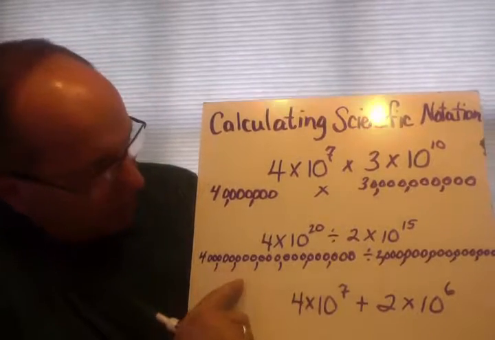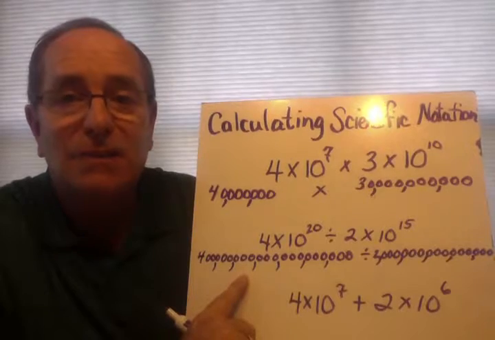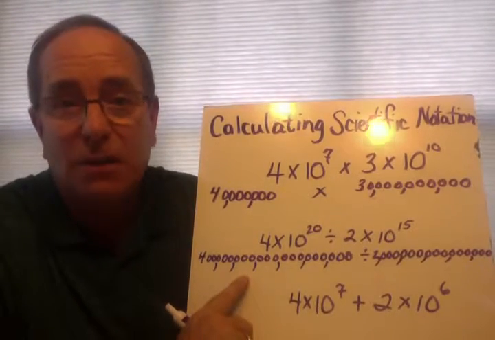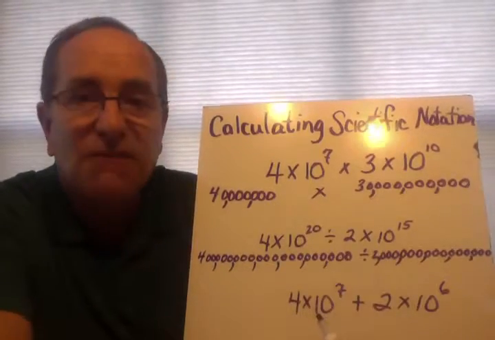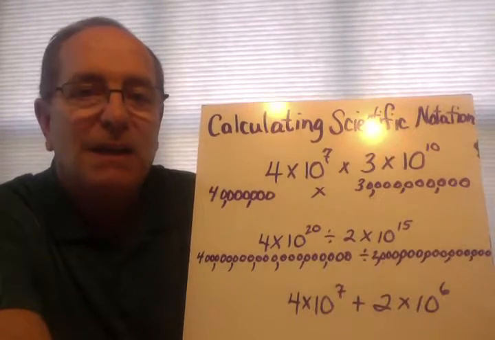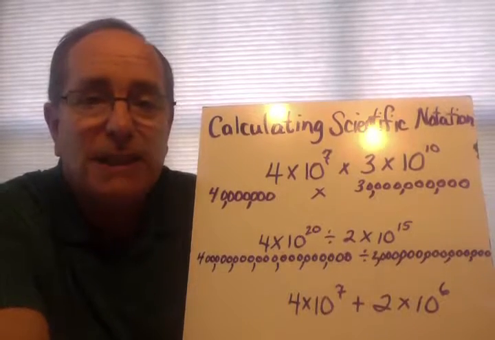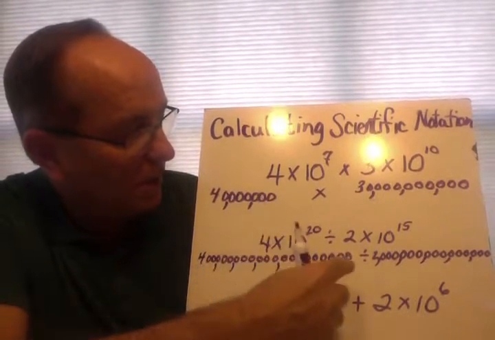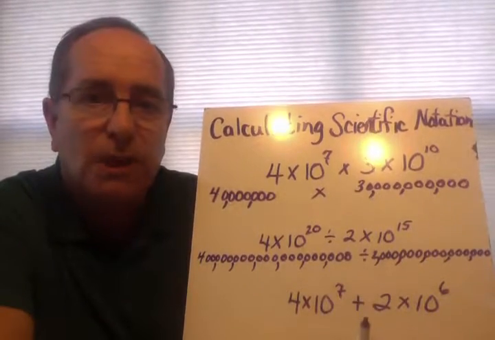So I have this gigantic number, and to say what that is, it's big. So 4 times 10 to the 20th power, big number, divided by 2 times 10 to the 15th power, another gigantic number. And it looks like, oh man, I can't do that on a calculator. Absolutely not. So if we converted those, 4 times 10 to the 20th, and then 2 times 10 to the 15th, what we are going to do there is just what the operation says.